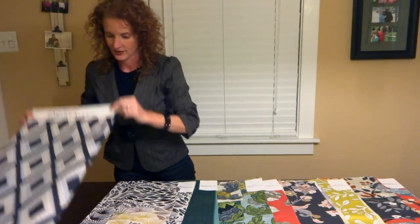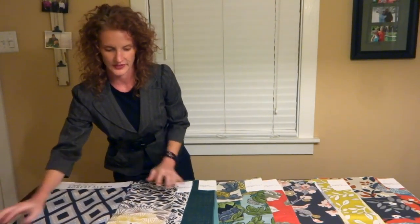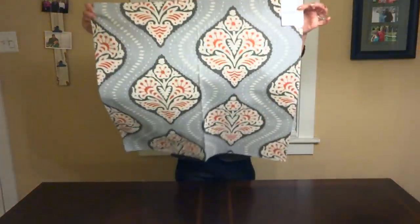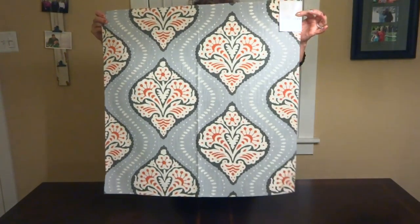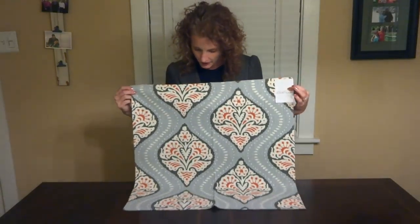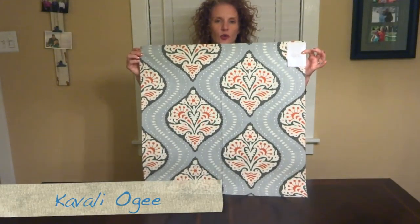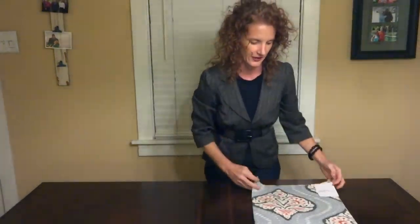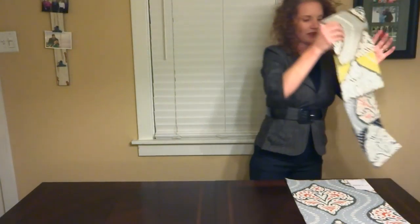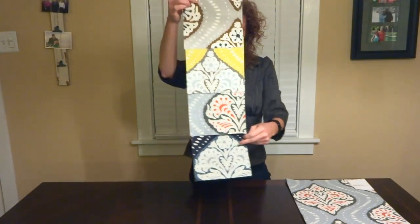Now this next one is one of my favorites. I'm going to put a picture up so you can see it as well once I show you all of these patterns that come together for a bedroom. So this is Kavali Oji — it's inspired by Indian block prints. The color makes a modern frame, really great scale for bedding or for drapery, as you'll see in the picture that I show you. It also comes in three other lovely colors.